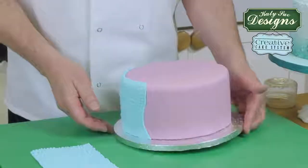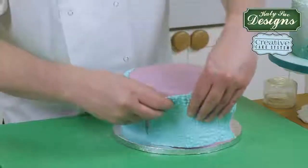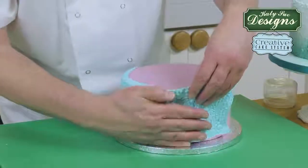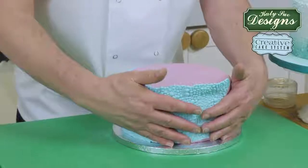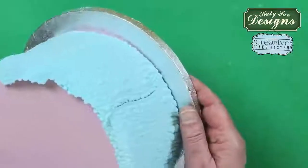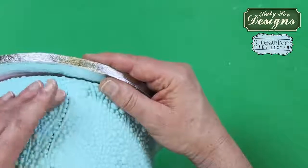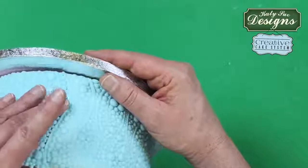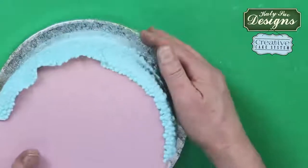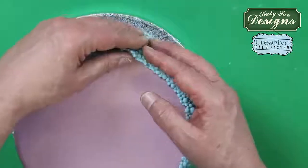So if I put that down, this is not sat enough, it's sat a while but not enough, but I can just come in, slot these pieces together, gently press it up, and I'll lift this up in a second to see whether we can see the dot. I've just left that there because I want to look at this join. Now, because of the flexibility of the paste, I can just move that slightly and it will butt up against it, and the coating underneath would probably be the same colour anyway. I've used darker colours here, guys, just for the beauty of camera, so it gets a good shot.